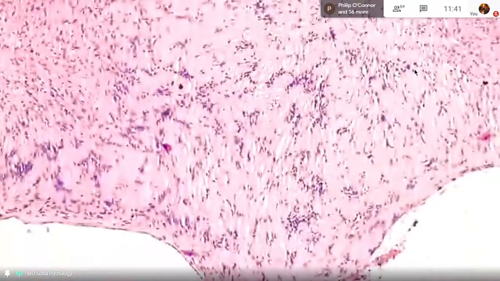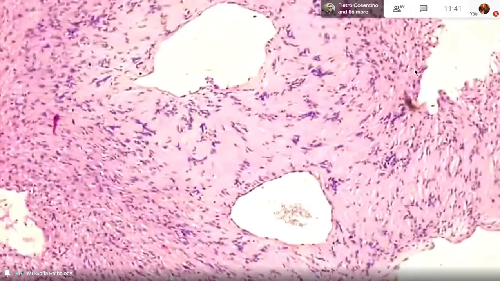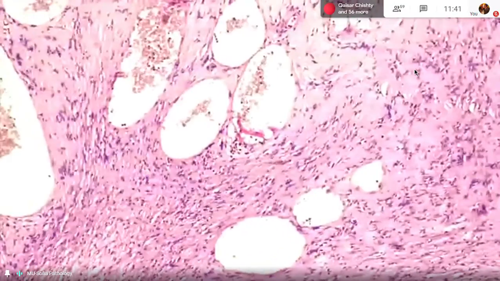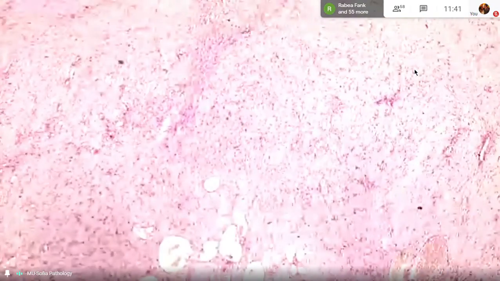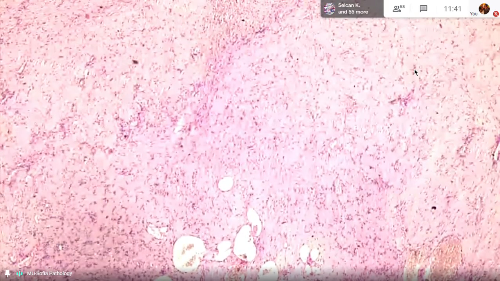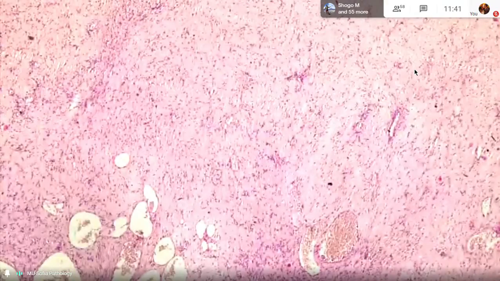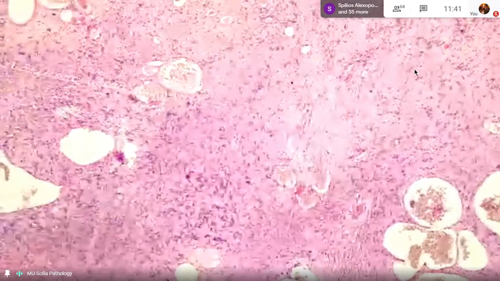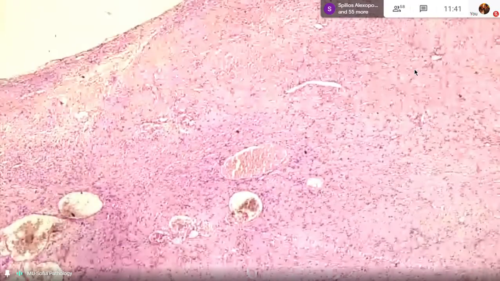Beside these areas, we have other areas that make the diagnosis difficult, and these are the areas of cystic degeneration, like here you have vessel proliferation. I'll go on the low magnification. They are not well organized, they are soft. And this is an example of cystic degeneration, like here. And what is interesting is that it can have different cross-sections. It will not look the same if it's large enough.